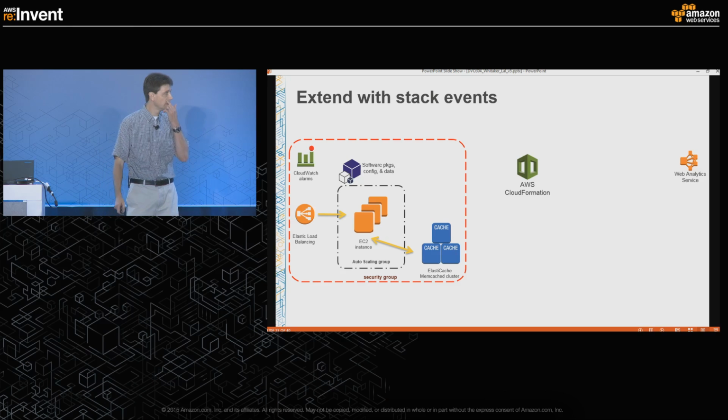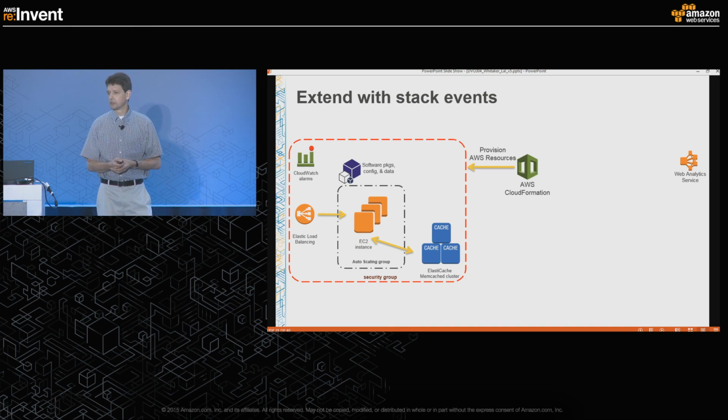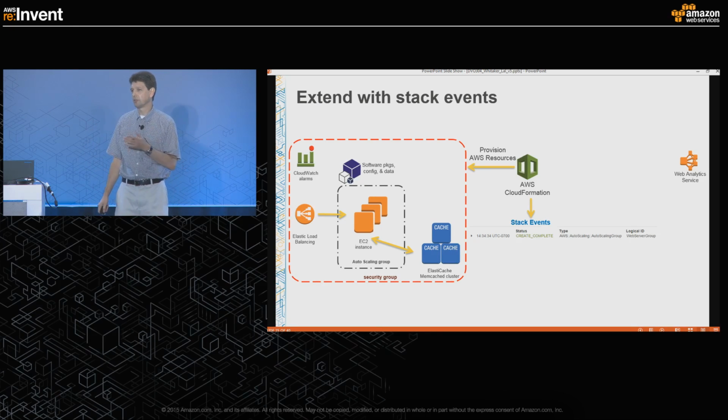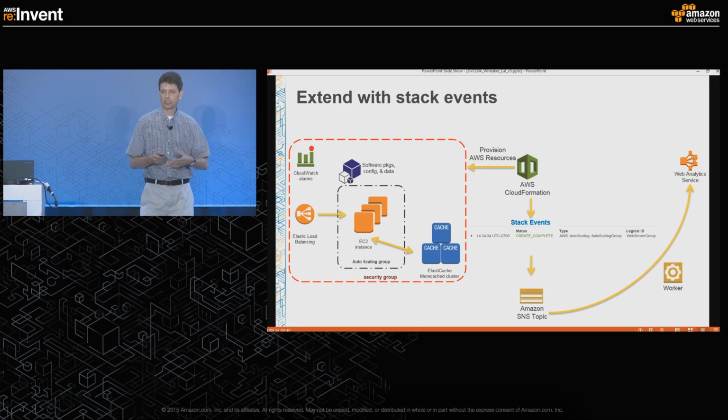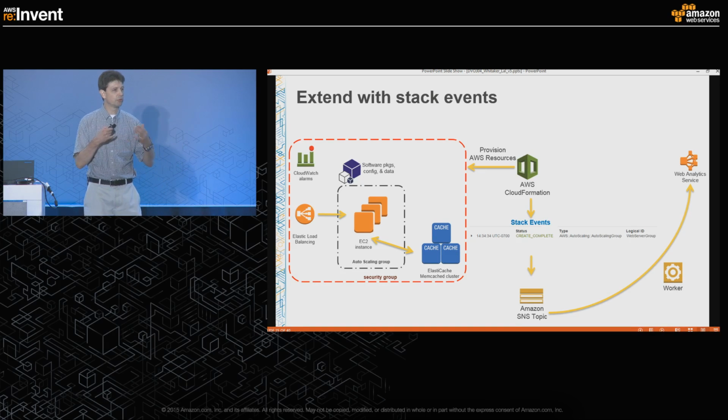The first way to look at it is, obviously, you can use CloudFormation to create the stack. As you create the stack, any things that CloudFormation does, we send out as events. So every time we create a resource, we'll send a create event. Every time we complete creating that resource, we'll send an event. So you get a full life cycle of events, and that shows up in the events tab in the console. You can also subscribe an SNS topic to that event stream. And then from there, obviously, you have an event stream of things that are happening as the stack is created. You can do whatever you want with that event stream.